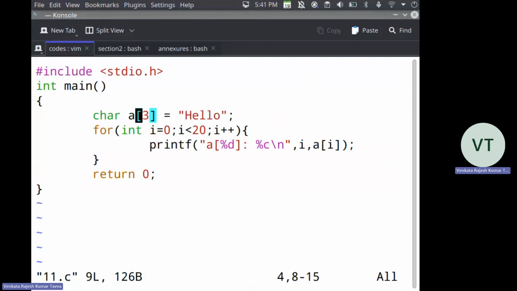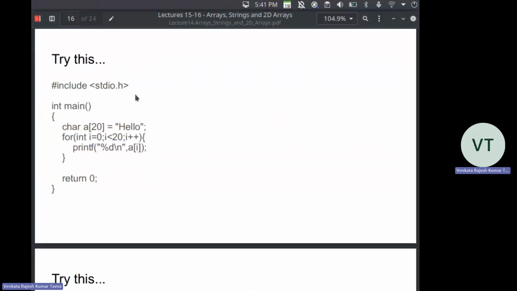Those numbers, if they fall within the range of 0 to 255, the corresponding character will be printed. If it falls outside that range, some garbage will be printed. Question mark characters mean the corresponding integer value may be a negative integer or a too large integer, so there is no printable character corresponding to that integer. That's why you are getting those question marks. And another thing is, every time you close and run this program, it is not necessary that this array is created exactly in the same location in the RAM. Sometimes it is created in a different location, again some other location. So the neighboring cells may have entirely different values, so you will keep getting different values every time. The next example will sort of answer your question.